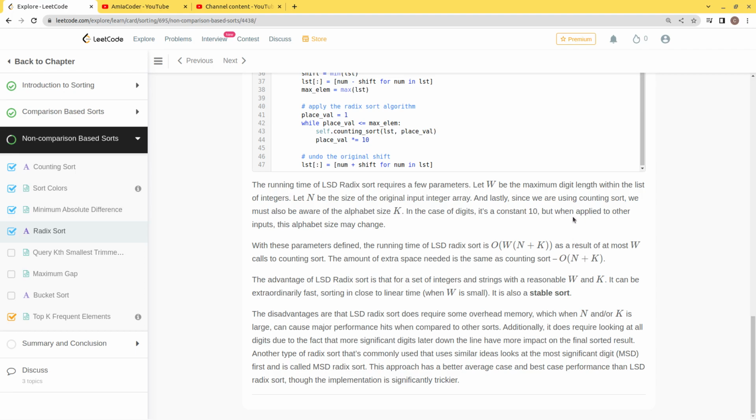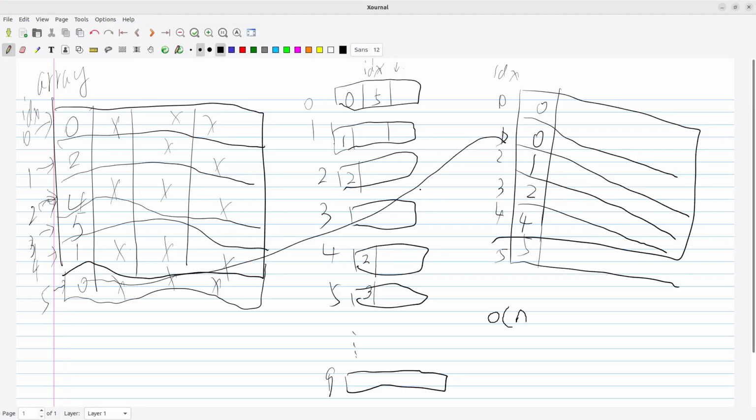And so the whole one will be, let me see, that will be the n. We need to search for each digit. We definitely need the digits w times n.